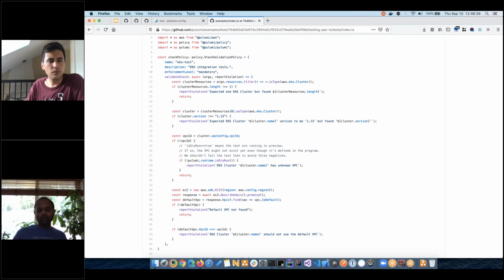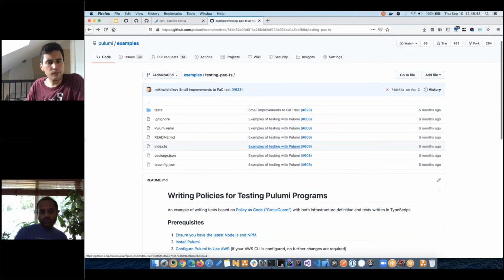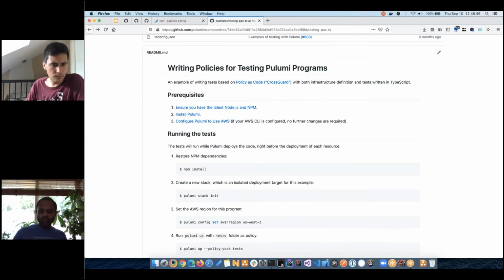But as far as publishing the policy itself goes, there's a separate command that you would use to publish that policy to your organization, and so the policy gets stored as a policy pack, as we call it, and you can version those, and you can control enforcement of those policy packs either for all the stacks within your organization, or you can enforce them for specific stacks, and you can do that through the Pulumi console.